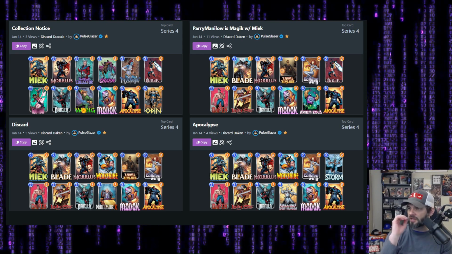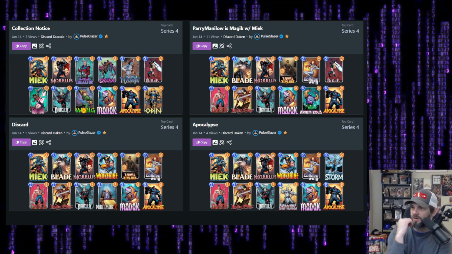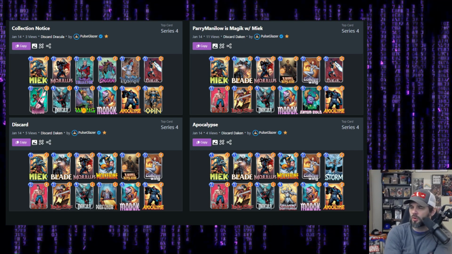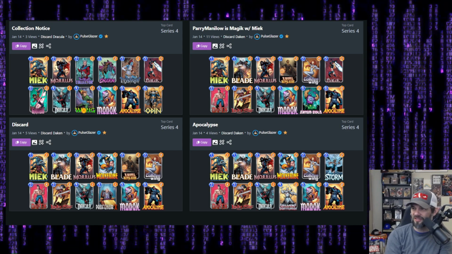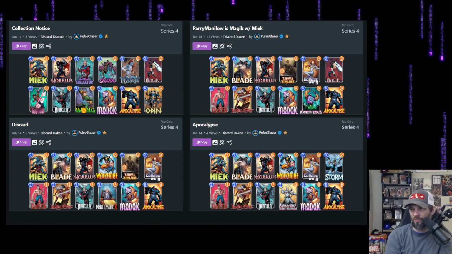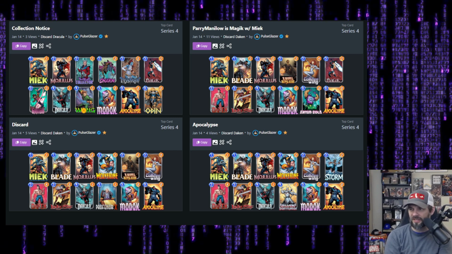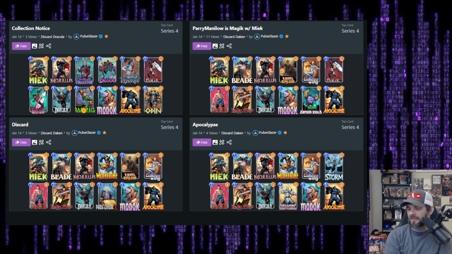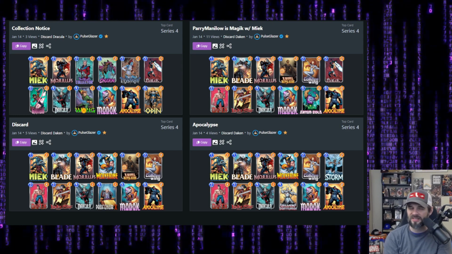Perry Manilow is Magic with Miek. So Perry Manilow, this is one by Glazer. I assume Perry Manilow actually made this as well. They threw Magic in here to go along with Miek, Blade, Morbius. Again, Ravana. So Ravana's touching your Morbius, your Dracula, and your Zola again. So very similar to what we discussed before, I think, with zombies. You've got your Dakin, your Lady Sif, your Dracula, APOC to anchor down. The APOC, I do think with some of these is a necessity.